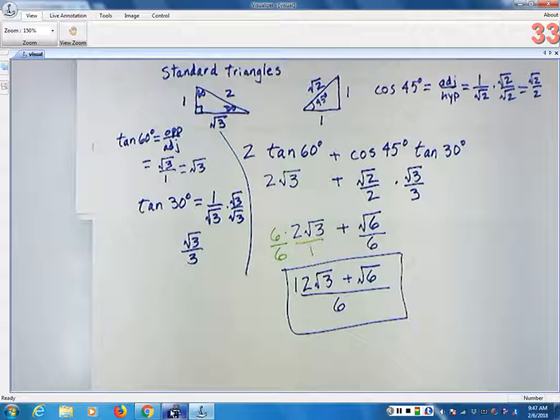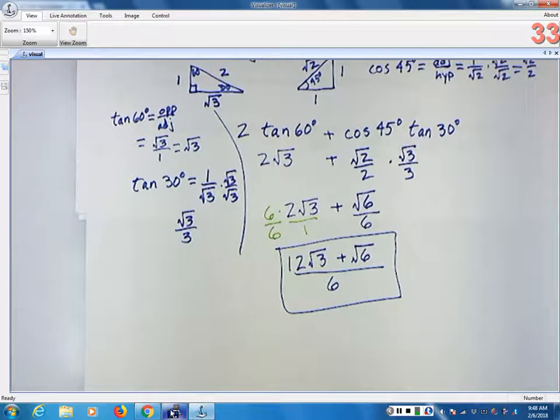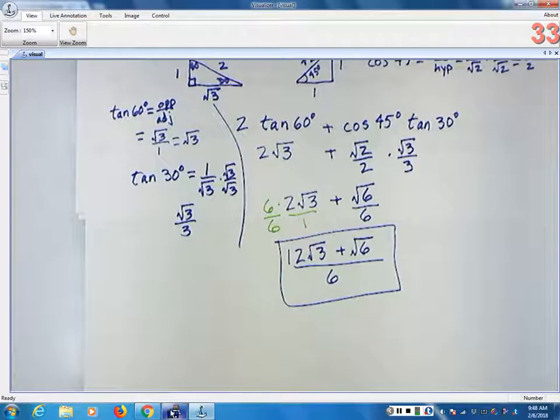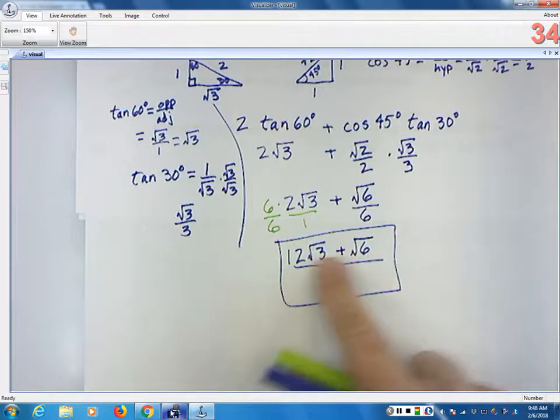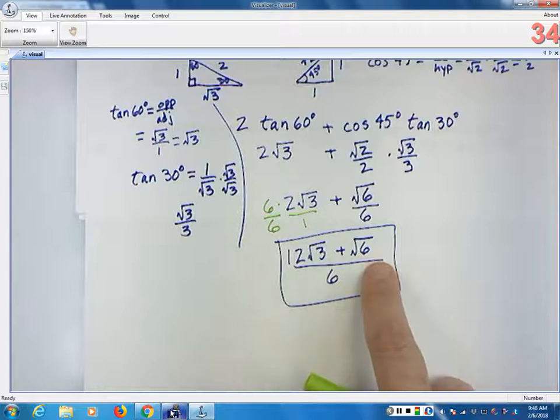If you don't get it to a single fraction, I'm giving partial credit on it. That's how my MATLAB wants it. Can you divide these and round it to square root of 3 plus square root of 6 over 2? No, you can't combine these. They're not like terms. You can only combine them when you're multiplying.